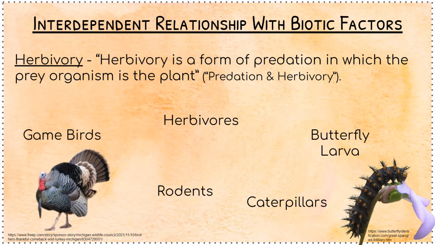Overall, these interdependent relationships have a great impact on the blue violet. The relationships I stated above help the blue violet grow, develop, and reproduce. Additionally, the blue violet can be a food source for other organisms, helping these organisms grow and develop. These interactions and relationships are not just seen within the blue violet. They are also seen within the white oak and white pine, which we will talk about in the following slides.